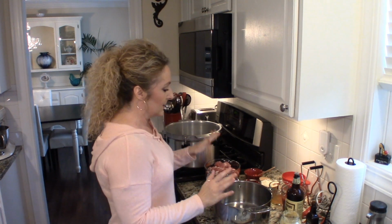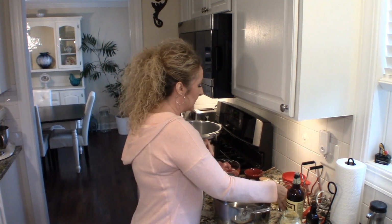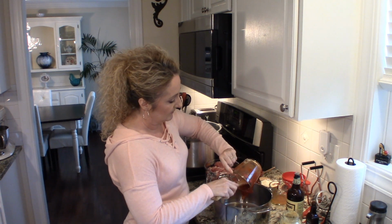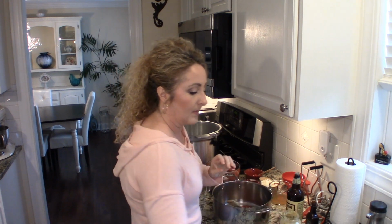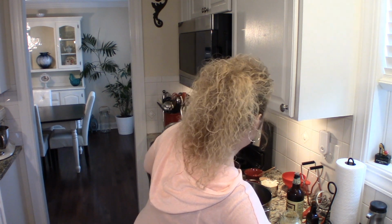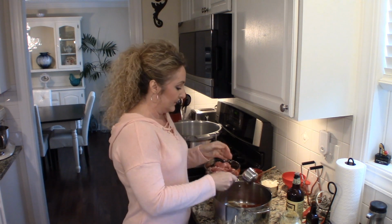The first thing that we're going to do is make our sauce. You just need a nice sized pan, and to that, we're going to add 1.5 cups of ketchup. You need a quarter cup of apple cider vinegar. Make sure it's 5% acidity. We need half a cup of firmly packed brown sugar.